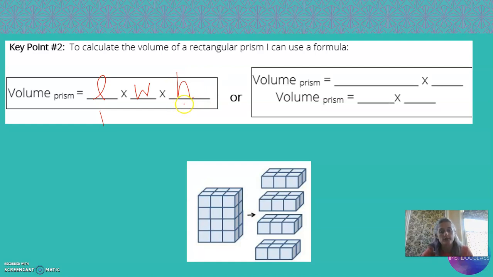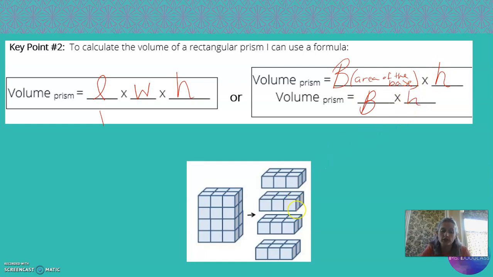If you multiply those 3 dimensions, and it doesn't matter what order you multiply them in, you'll get the volume of a rectangular prism. A slightly less common formula that you might see is a capital B, which stands for the area of the base. So when we do base times height for a rectangle, it's a lowercase b. This is a capital B, and I'll explain more in a second, times the height. So it's normally just written as capital B times H.